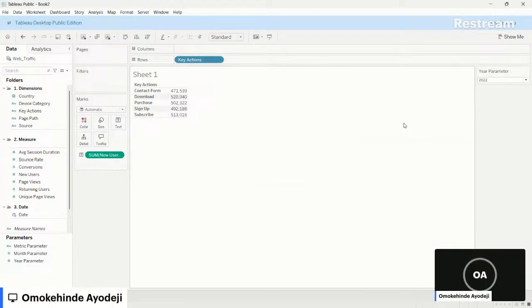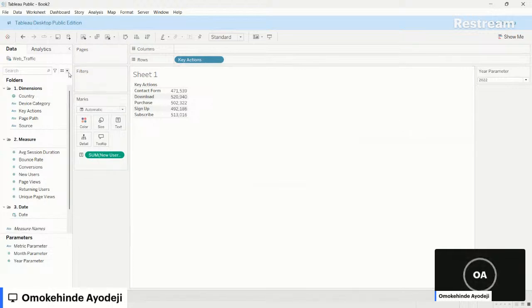I think it was Prishan that gave this definition of parameter. He compared parameters to your TV remote. Your remote will not change any channel unless you add a battery to it. So how do we add batteries to our remote, which is the parameter? You can add your battery to the remote, which is our parameter, by either using the parameter in the calculated field or somewhere within the filters shelf. We are going to be using it within the calculated field.